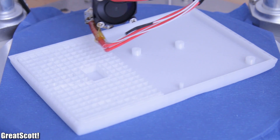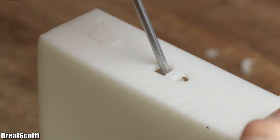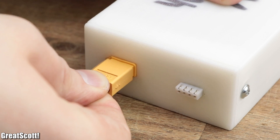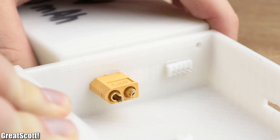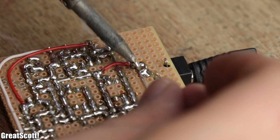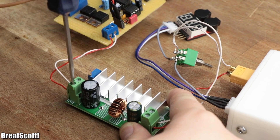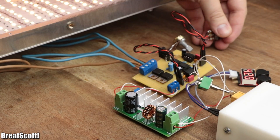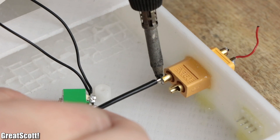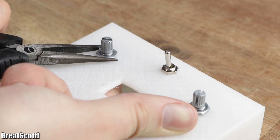Once the soldering was complete, I used the component and screw hole markings on the perfboard to design an appropriate case for the electronics in 123D Design. After a print duration of roughly 8 hours total, the printed case looked decent but had some warping problems. Nevertheless, after removing all support material the circuit fit decently, so I added the appropriate sockets to my lithium-ion battery and pushed them into the new housing, secured with two-component adhesive. After the glue dried, I added the remaining components to the perfboard, soldered wires and male headers to two potentiometers, hooked up the LED wires to the terminals, connected the power circuitry, and tested the completed circuit one last time — it worked like a charm. I then soldered wires to the switch and voltage tester, connected them to the XT60 and balance connectors, and mounted everything along with the potentiometers onto the case with nuts and hot glue.